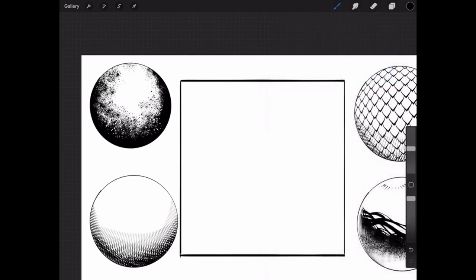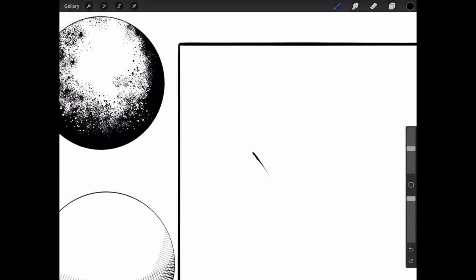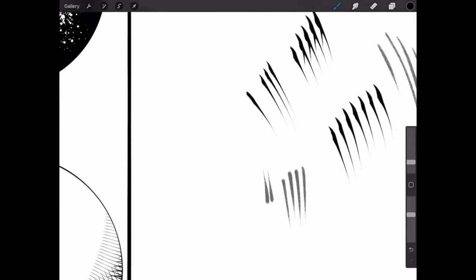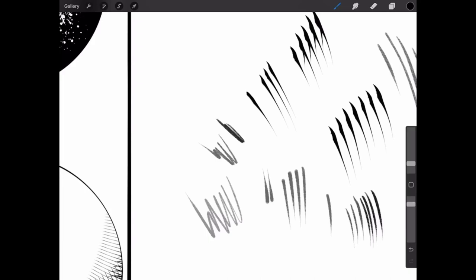The final two are brushes I've been using myself. First is a good inking brush that gives you a nice hooked line — if you press down and pull you get that nice little hook at the beginning, which is great for cross-hatching effects and just general inking on characters, making things look more interesting. Then there's a darker pencil brush with some texture but very responsive. I didn't want anything that shifted as I tilted the pencil, so if I tilt it I get the same line. Play around with the opacity — I generally start lighter, do a lot of sketching, and darken it up as I go.